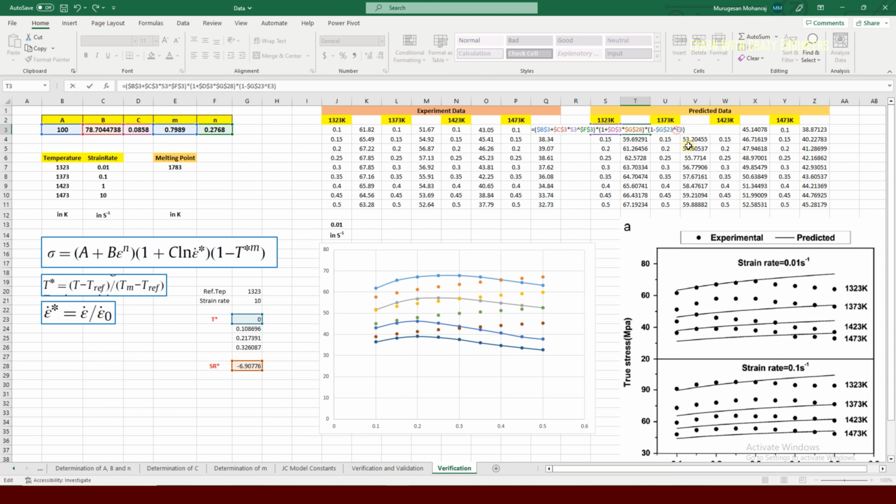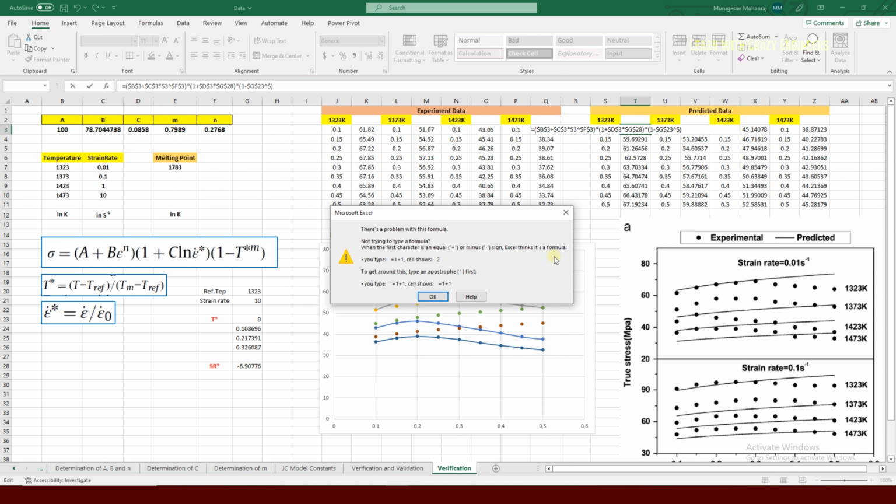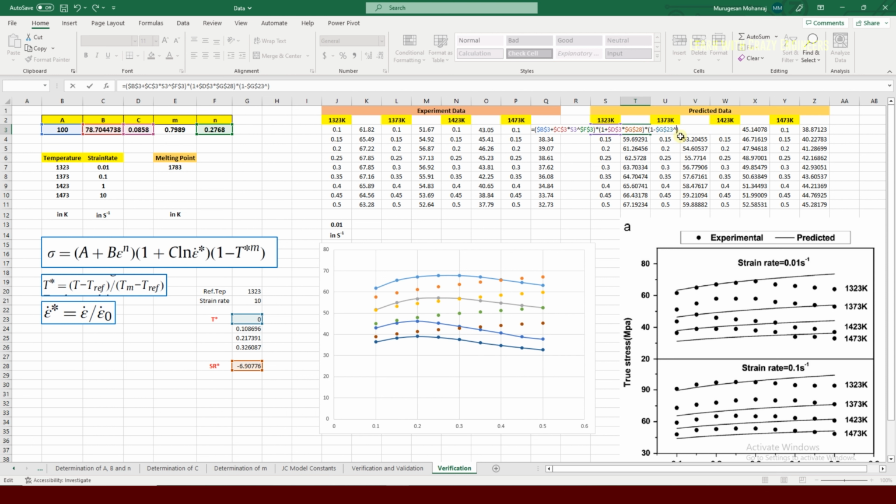So choose that one. It automatically shows if you miss the data, you can see here we selected all the model constants but we missed m. So it is very clear that we made some mistakes in the calculation. Then click that one and then go here. So before that, what we can do, just click m and then make a dollar sign. So it's okay. Then why is there no change in the value?